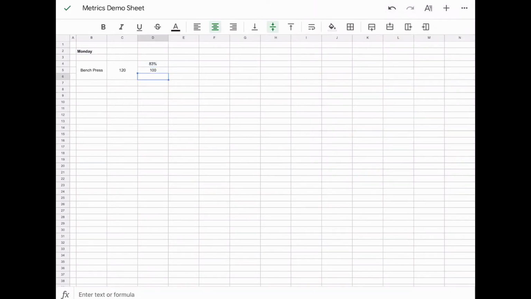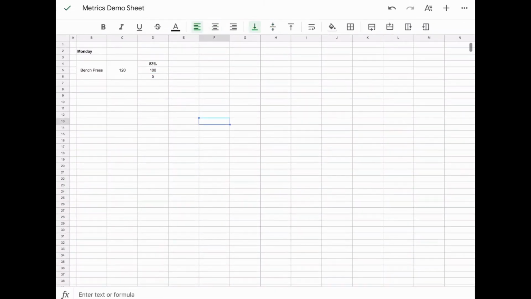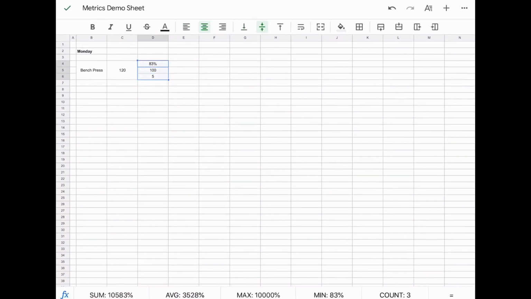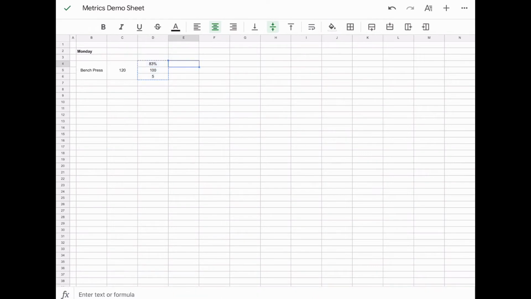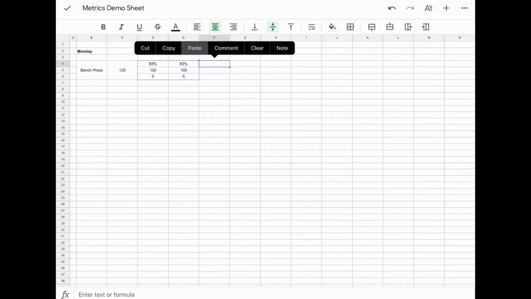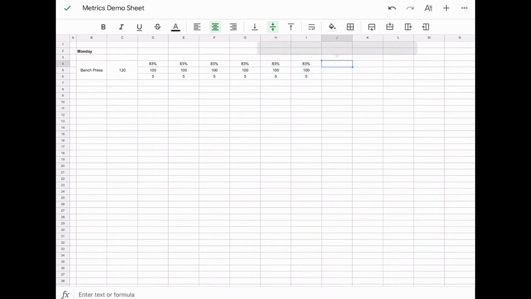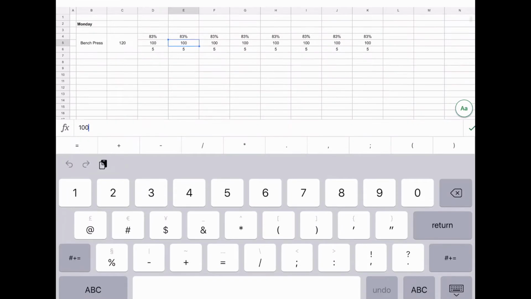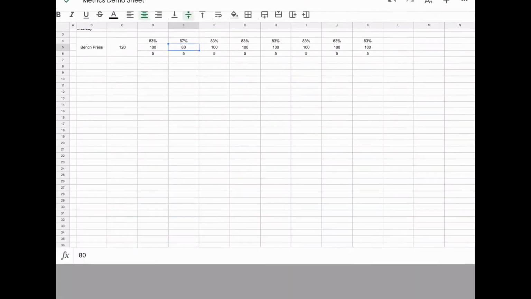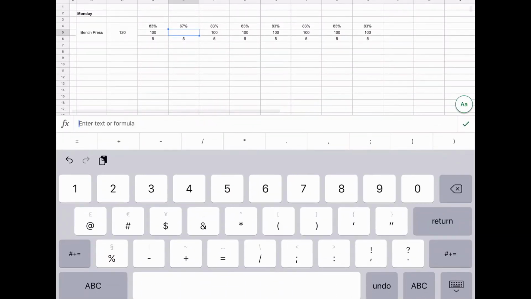So now we've got that, we'll also enter in 5 down here because that is our repetitions. Now what I can do is copy that, right? And I can go copy, and I can go paste, and then I'll do that for both of those. And I will have that until we have 8 of these entered in. So that is 6, one more, that is 8. So now what you'll see is if I was to change this number, it would automatically update the percentage above, right? So that's automatically done for me now.